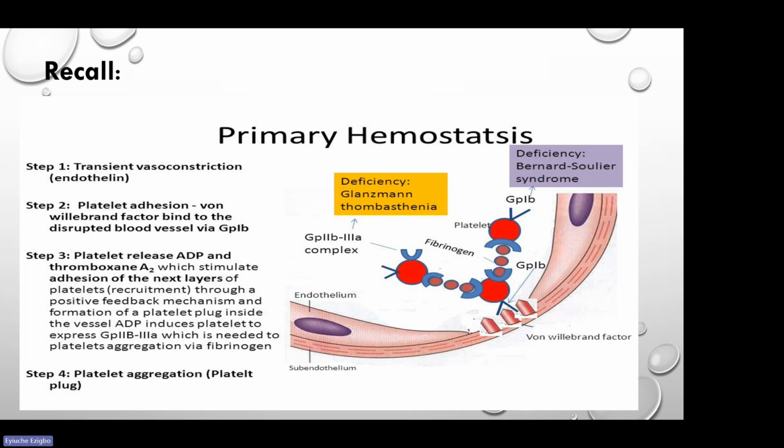Disorders of hemostasis are specific to the pathways that are involved in the hemostatic pathways, either in the primary pathway or in the secondary hemostatic pathway. So any disorder you find that is being described in hemostasis or bleeding disorder, you find out that it goes down to one or two of the pathways that are involved, either in the primary hemostasis or in the secondary hemostasis. Any disorder should be pinned down to the pathway that is being affected or the receptor that is being affected, and whether it is at the molecular level or the phenotypical level that the abnormality occurs.